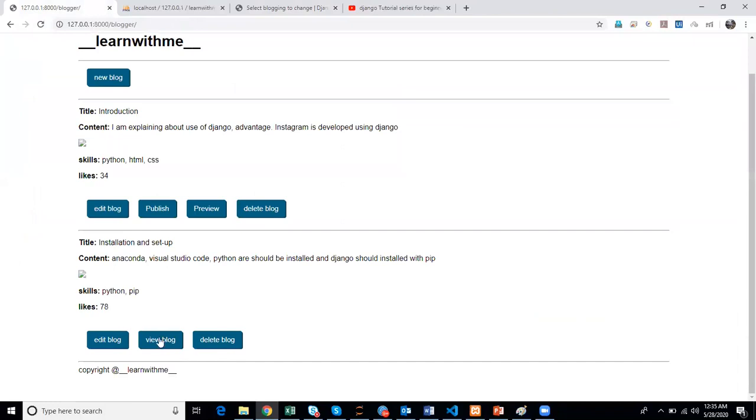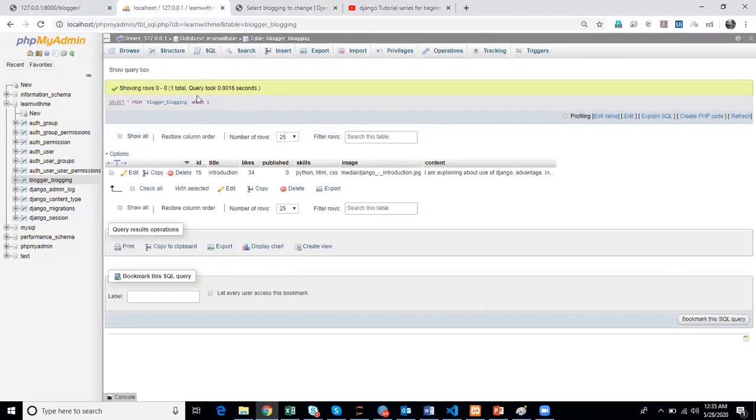So that we can see it based on the condition. If it is published, this should be changed, view block. If it is not published, preview and publish should be there. This was the code we wrote in HTML, which we discussed a few videos back. Whatever we are trying to get from the form is reflecting in the DB. And again, I'm going to query it.